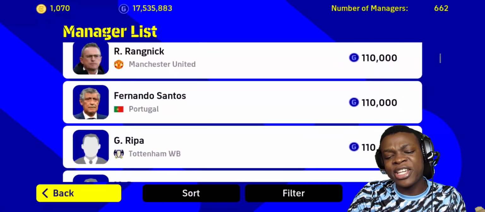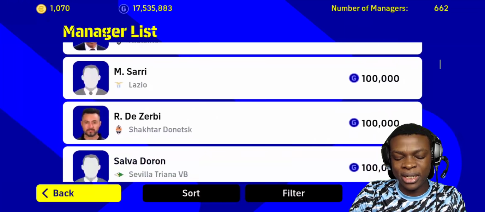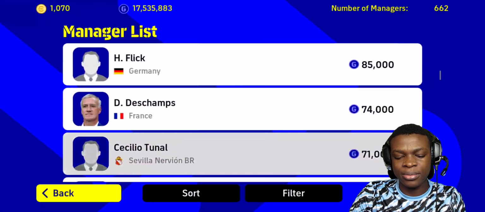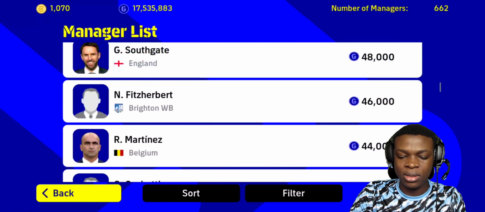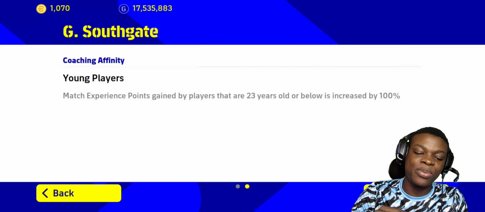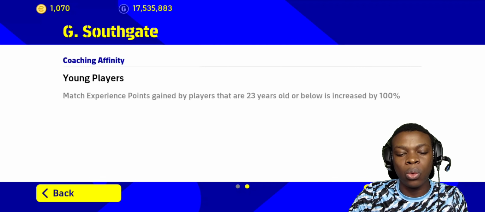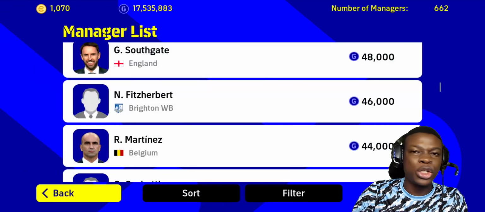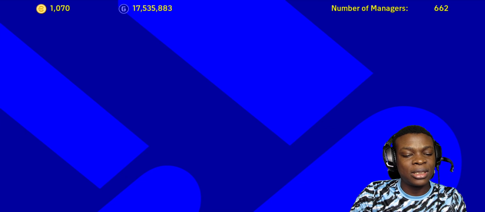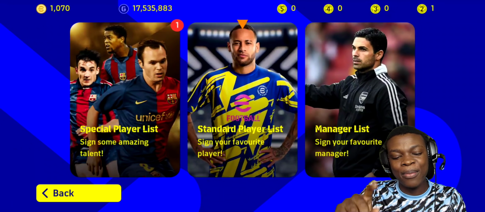So different managers. I think there is a manager who is kind of a young manager. Who is the youngest manager? Trying to remember his name. Is this Southgate? Yeah, Southgate. As you can see, match experience points gained by players that are 23 years old or below increases by 100. So think about all these things before you just pick a manager. And that is the second tip and trick I'm gonna share with you.